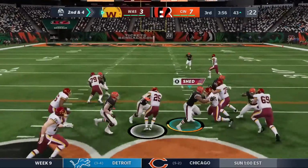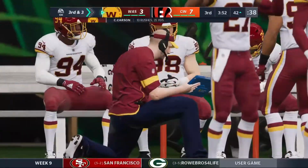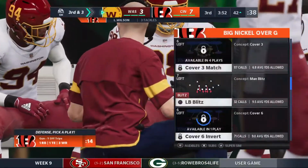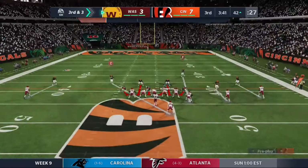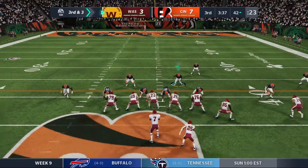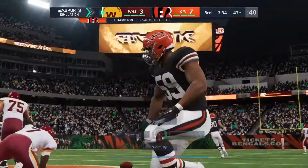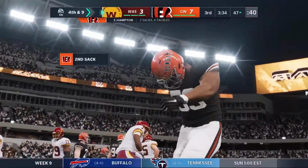They run again with Carson. Chris Carson on the... You know that old expression, it's not my night? It hasn't been his so far. I don't know if the legs are a little bit heavy. Sometimes having to hang out all day and play doesn't exactly play to your advantage, but... And he'll be taken down by the Bengal pressure.